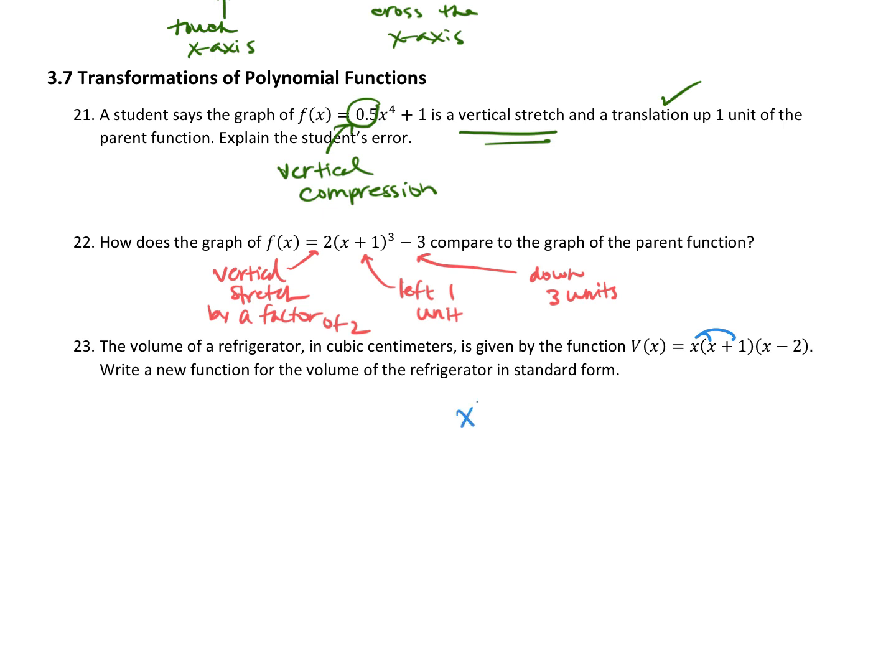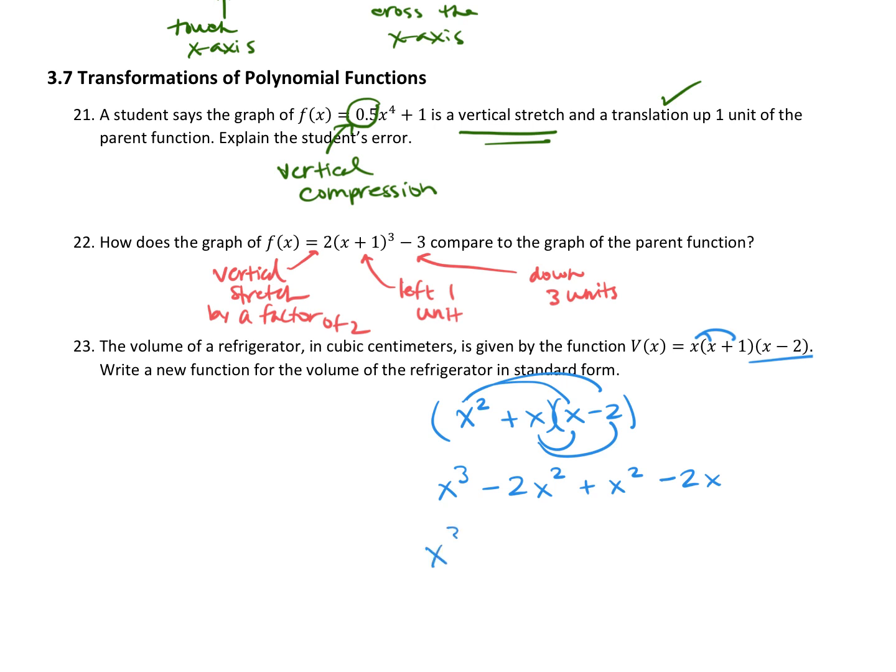We're going to have x squared plus x. Let's carry down the next factor from factored form, x minus 2. We'll go ahead and multiply this out. X squared times x is x to the third power. X squared times negative 2 is a negative 2x squared. X times x is a positive x squared. And x times a negative 2 is a negative 2x.